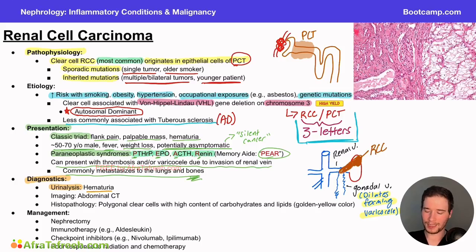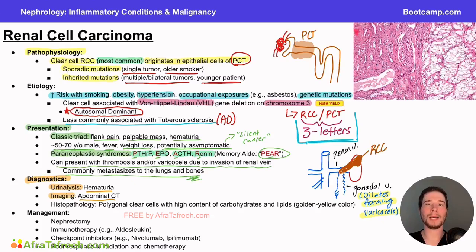So an abdominal CT is really going to be the best option here. So you can really see the size of the tumor, and it's helpful for staging the tumor. So we're looking at how big it is, whether or not it's metastasized to various lymph nodes. The CT is going to be the best imaging option for this. An ultrasound wouldn't quite give us enough information that we're looking for with this type of condition, although it is possible to see a large tumor on the ultrasound as well.